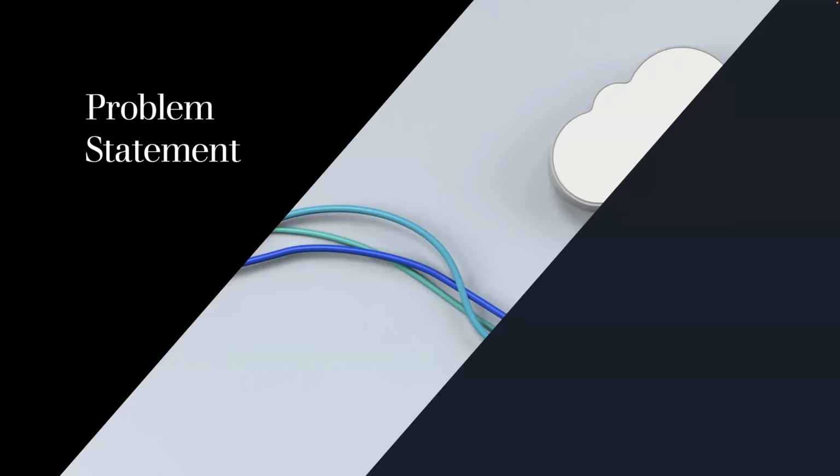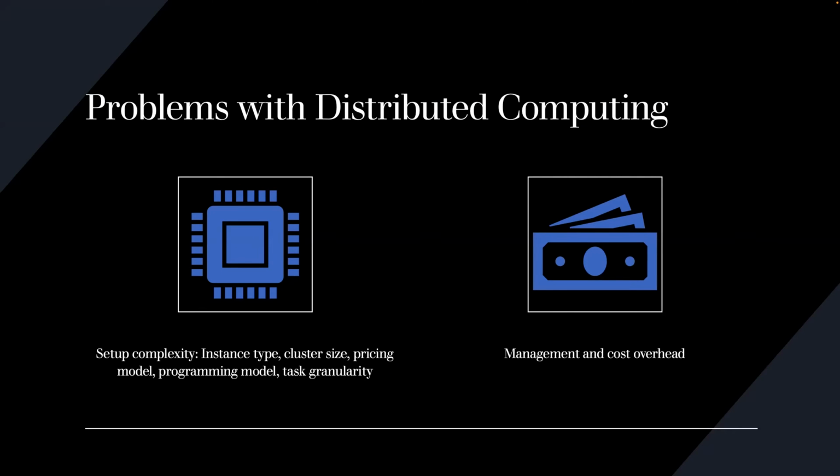So the problem that the paper addresses is that while distributed computing is very popular nowadays and is provided by so many platforms, there are still few users that use these services. And this is due to two reasons. The first one being the setup complexity associated with the distributed computing platforms, as well as the management and cost overhead. By setup complexity, this is basically the decisions related to the cluster computing setup, as the user needs to make so many decisions when they're setting up their cluster online, such as instance type, cluster size, pricing model, programming model, and task granularity.